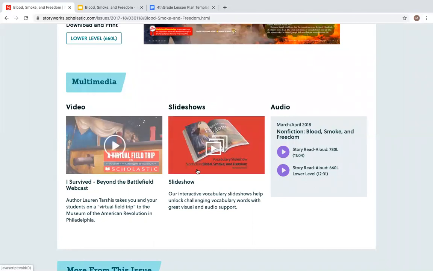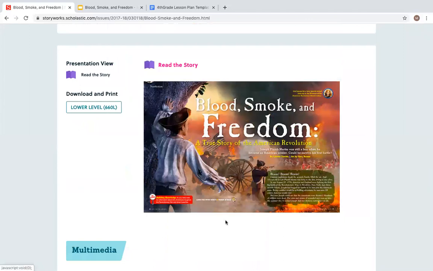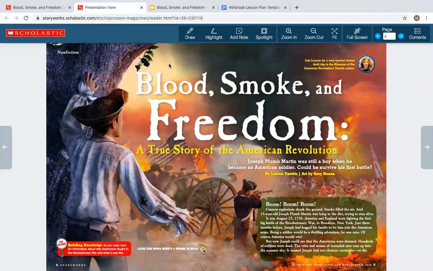And then what you're going to do is you are going to read your story today, Blood, Smoke, and Freedom. There's a couple ways you can do that. You can go to read the story here, and it'll bring up the presentation view. And there's lots and lots of features that you can use. You can draw or highlight. If I wanted to show some key text here, I could highlight that.